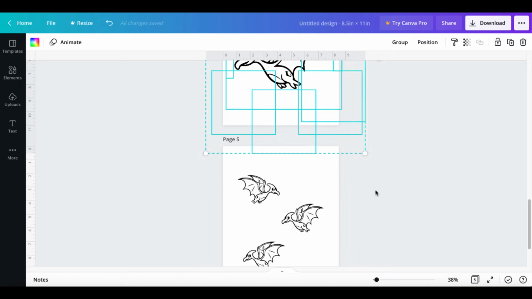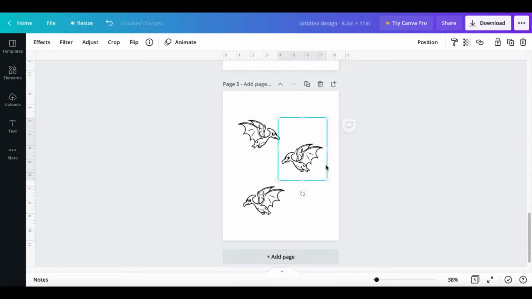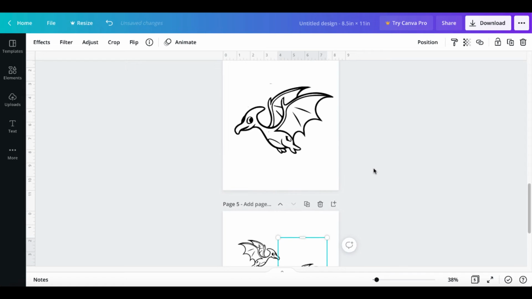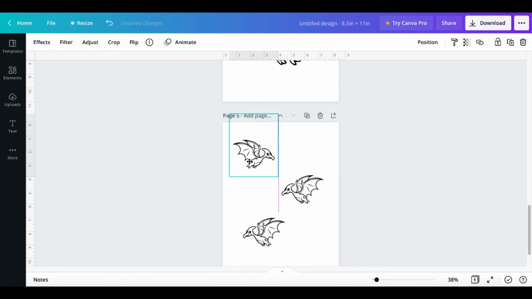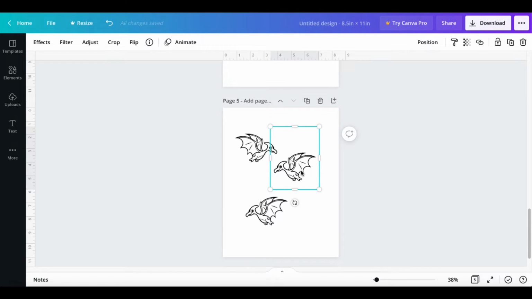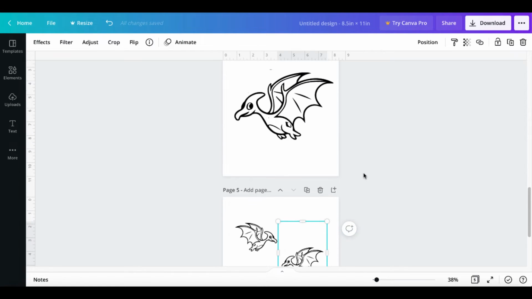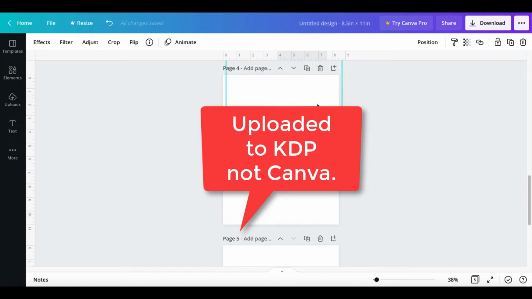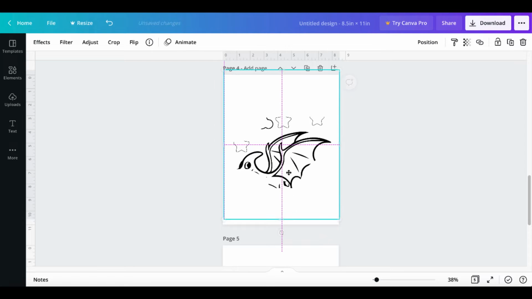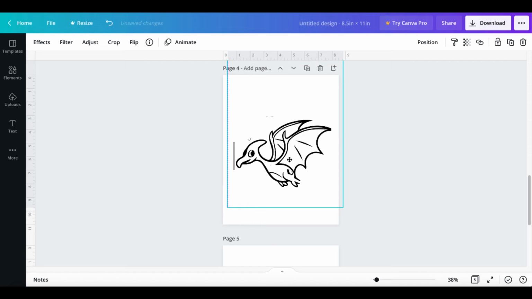Then if you scroll down, you're going to see something that I created that I would say is pretty unique. It's that same image, but look how I've made them smaller. And I created small pterodactyls, and I could use these and create backgrounds or use other features to create a more unique coloring book that could then be uploaded to Canva. So how did I do that? Well, simply go back to this pterodactyl again. You can see I covered up the stars and the clouds.